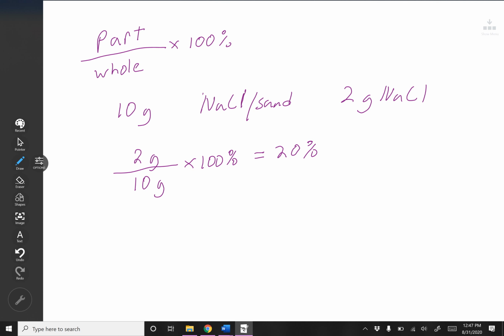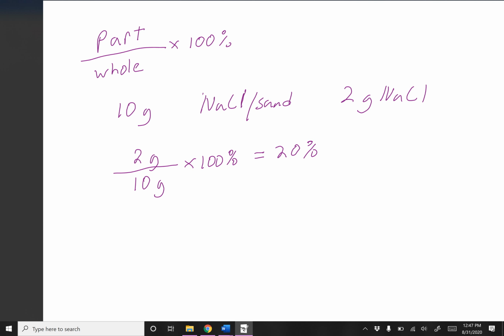over the whole. And that it comes to, if you're talking about percent by volume, this is percent by mass. But if you're talking about mole fraction, there's lots of these different things that you'll get into if you keep going with chemistry. But for now, this is just percent by mass, which is the part you're interested in, so the mass you're interested in, divided by the entire mass of the sample. So the part divided by the whole times 100%.